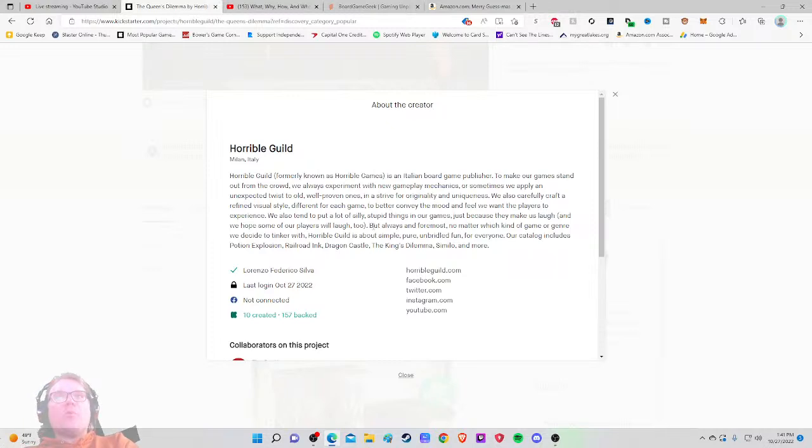But always and foremost, no matter which kind of game or genre we decide to tinker with, Horrible Guild is about simple, pure, unbridled fun for everyone. Our catalog includes Potion Explosion, Railroad Ink, Dragon Castle, The King's Dilemma, Similo, and more.